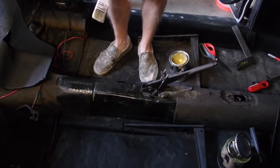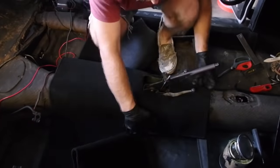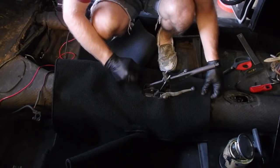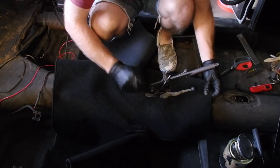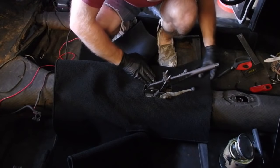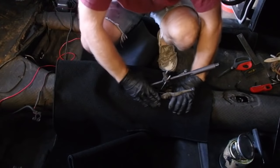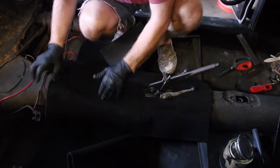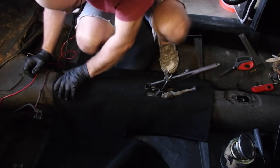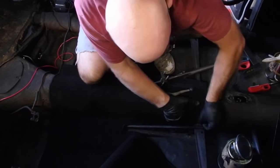I'll just do this without you guys. I'll bring you back later. So I'm using the back of the emergency brake as a way to sort of account for the center of the cut and therefore of the carpet itself. Keeping an eye on it, trying to make sure it goes down pretty straight.